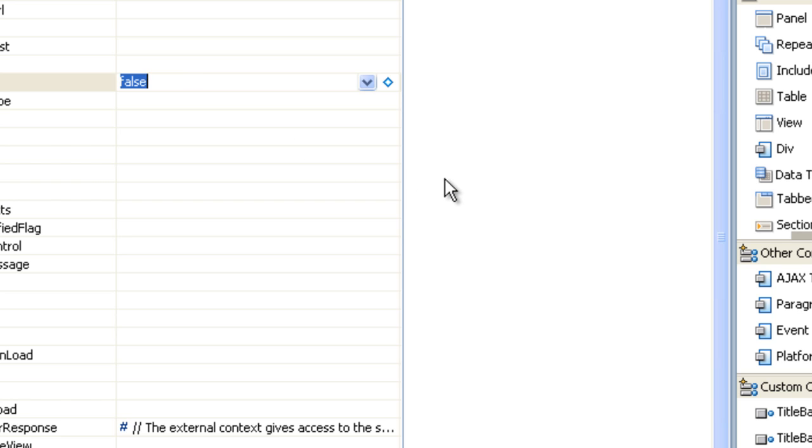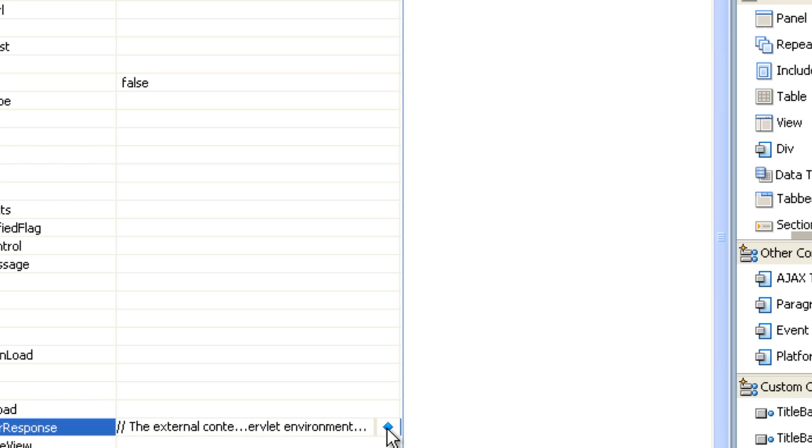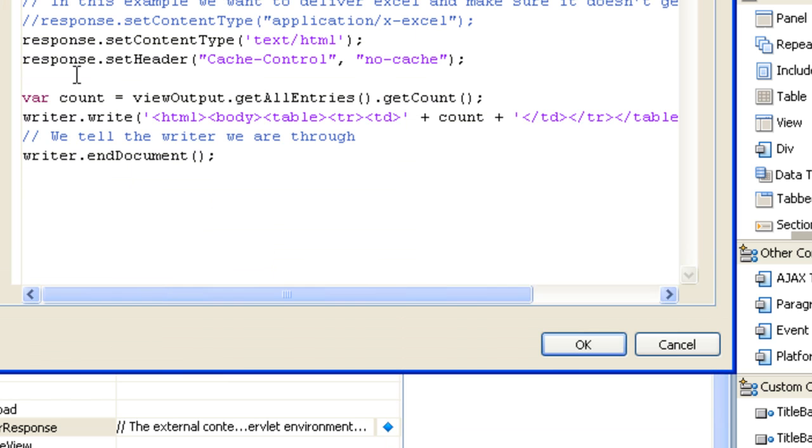Well, underlying this whole XPages architecture there's JSF, JavaServer Faces, and underneath that is a servlet engine. You can take advantage of that servlet engine, and down here in the afterRenderResponse event of the XPage, you can put some code to generate output and set headers and things like that.